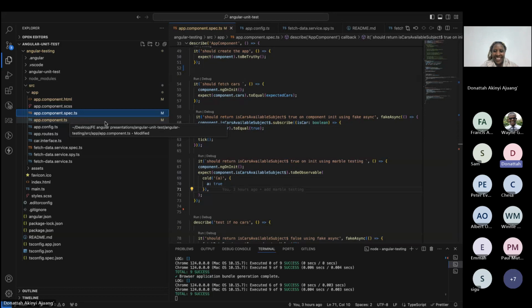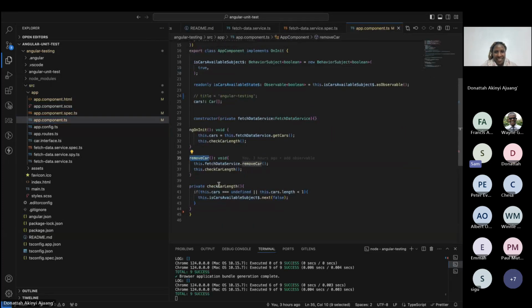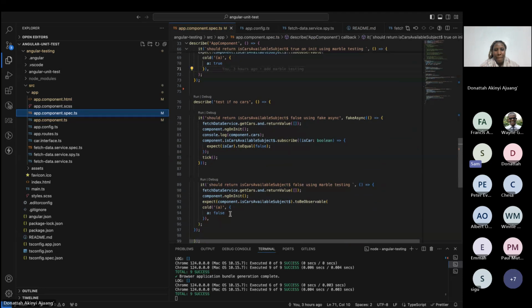Yes, Sam? Yeah, thank you for the session. I've also learned something today. So not really a question. From this, we see how we are able to test our code. Now, there's this phrase that I've heard before called test driven development, where people actually write the tests first, then they write the actual code. So maybe as an open discussion, has anyone ever experienced such a thing before, or is it just a theoretical concept somewhere?